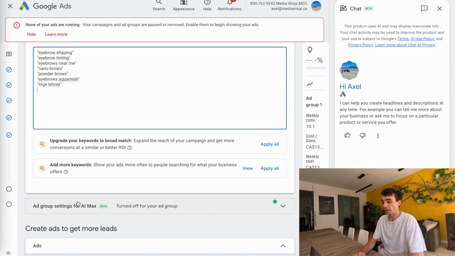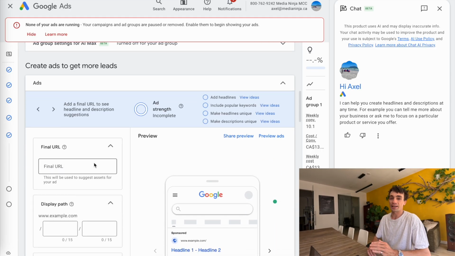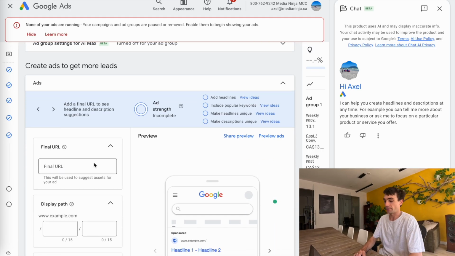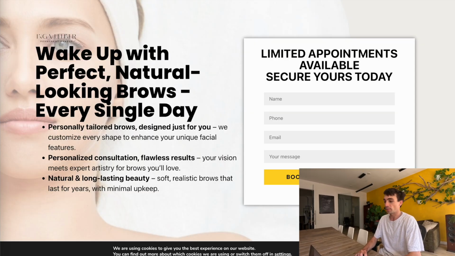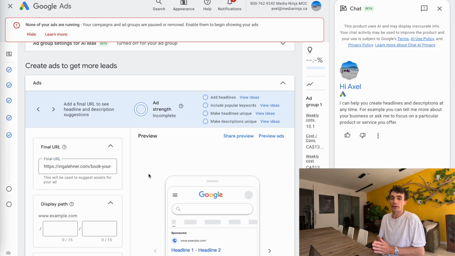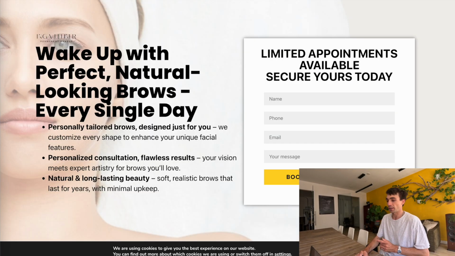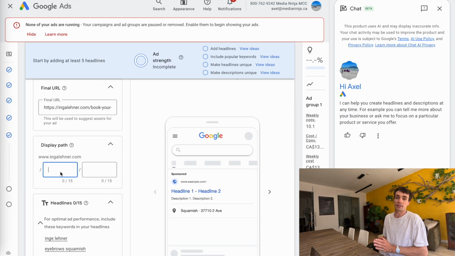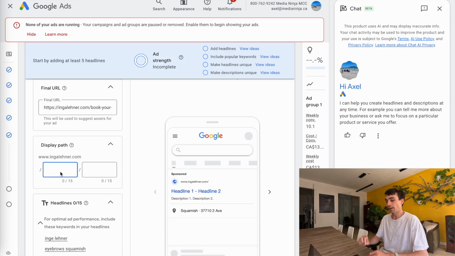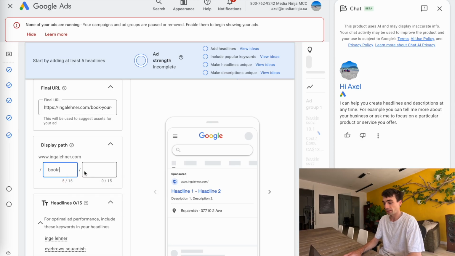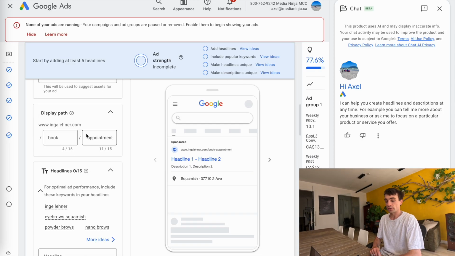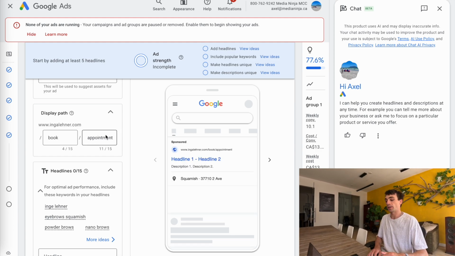So now that my keywords are in place, what I'm gonna start doing is creating my first ad, specifically the one for eyebrow services. So the first thing it asks for is a final URL. So I'm running traffic to this page. So I'm gonna copy this and paste it into here. That way, if someone clicks on this ad, they essentially end up here. Next is my display path. So this is the link that shows up right above the headline. So what I can do is I can have the display path book appointment up here. That's a little bit too long. So I can put appointment in my second path right there. That way, by just looking at the display path, people will know that when they hit this landing page, they're able to book an appointment with her.